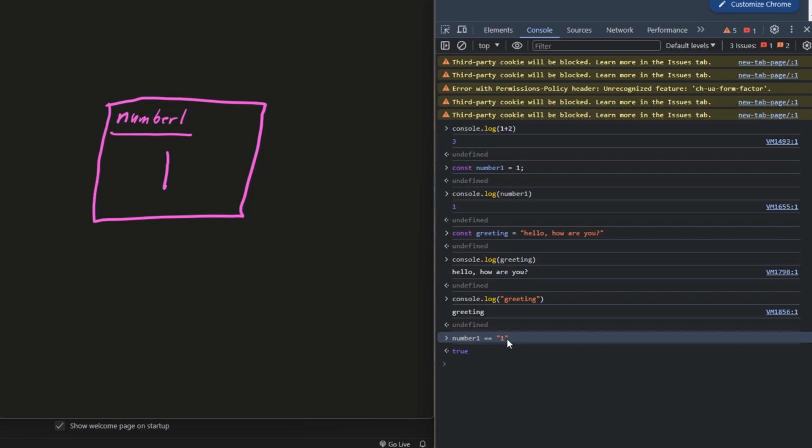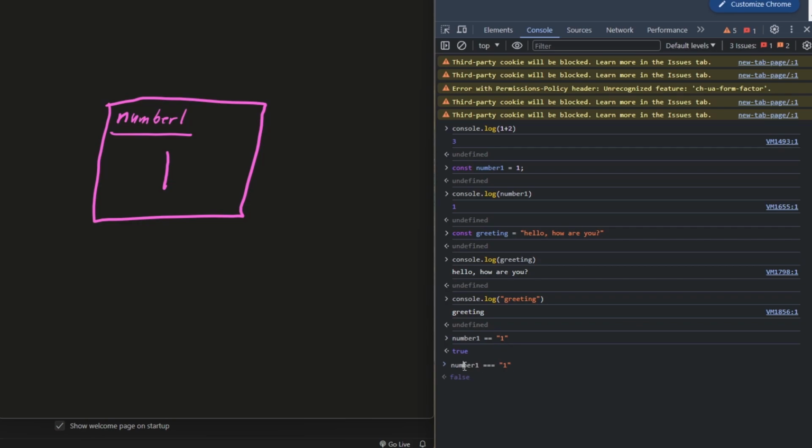So here, for example, because it's in quotes, this is actually text. But here we set number 1 equal to a 1, which is not in quotes, which is going to make that a number or a numeric value saved in our memory. So if I were to come down here and say number 1 and then do 3 equal signs is equal to 1 in quotes, now I get false. And the difference here is this double equal sign is going to be comparing the value stored in number 1 to the value of this string here. And because this is a string, it's going to convert that to a numeric value and get 1.